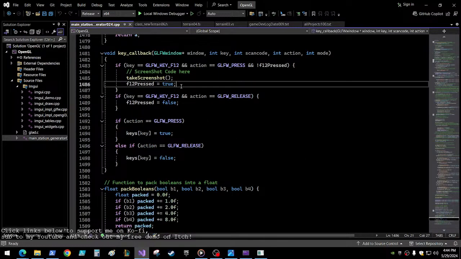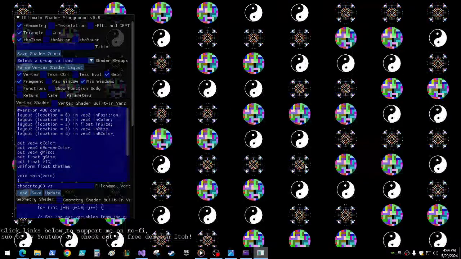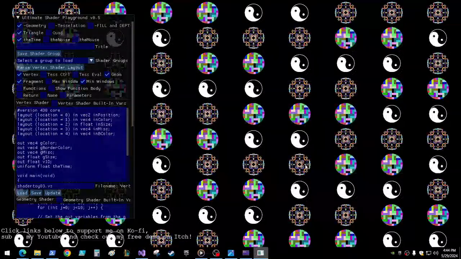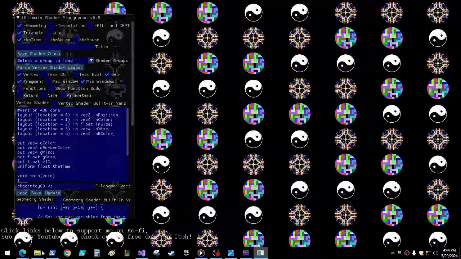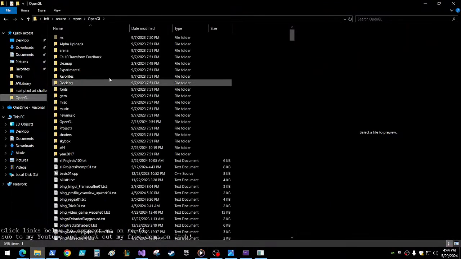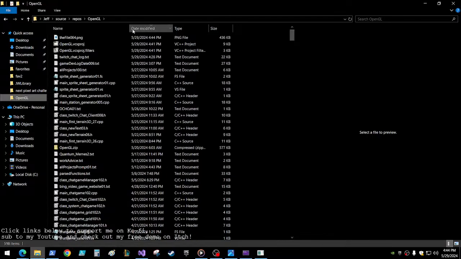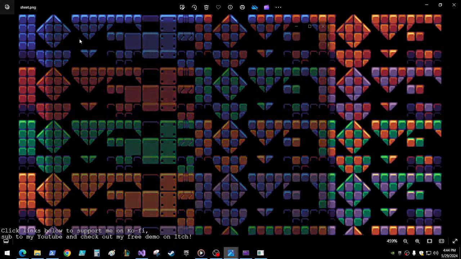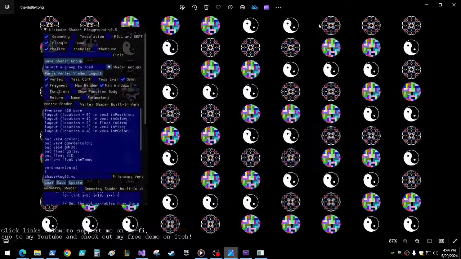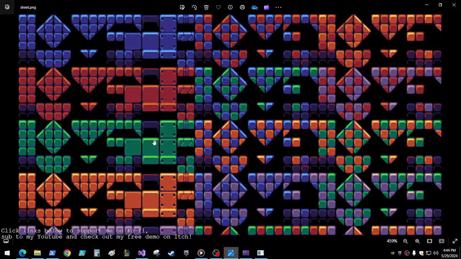F12 takes a screenshot. So if I'm in here and I hit F12, now there's a screenshot in that directory. This one. So this is actually what I was working on right here. Okay, I'll be right back and I'm going to copy this. Or look at it.